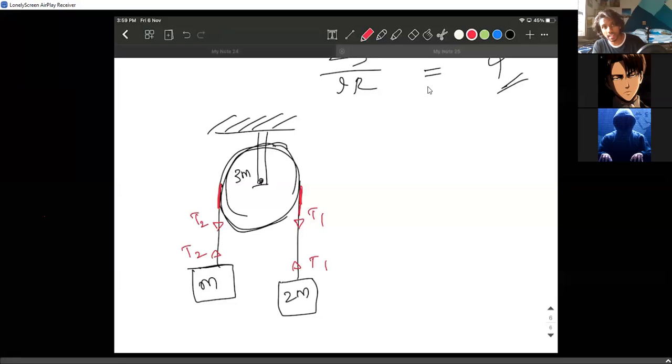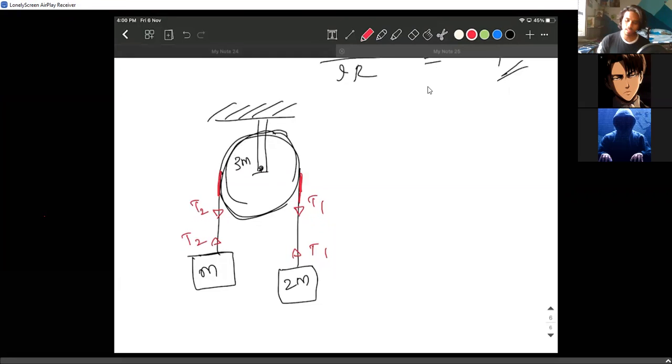Now, this is reality, guys. The strings always have different tensions whenever a body in the middle is involved. But in those problems, since we didn't have any mass for the pulley, since the pulley doesn't really have any inertia, we used to consider that the tensions are equal. But now we cannot do that. Okay, now slowly check this.